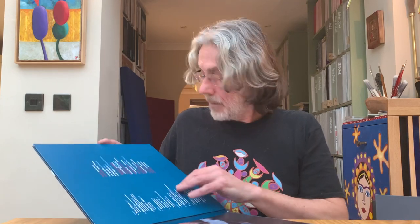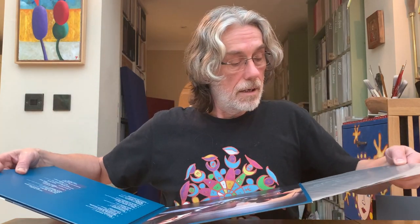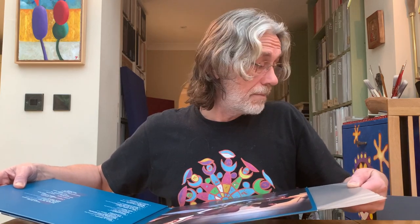Okay, this is where it changes. Let's have a look. Okay, we've got one record in there. Now this is interesting. This is 45 RPM too, and the other one's 33 RPM. So again, although both fit on two records.